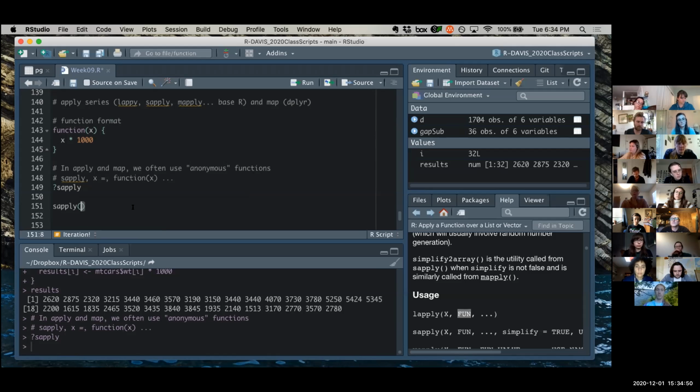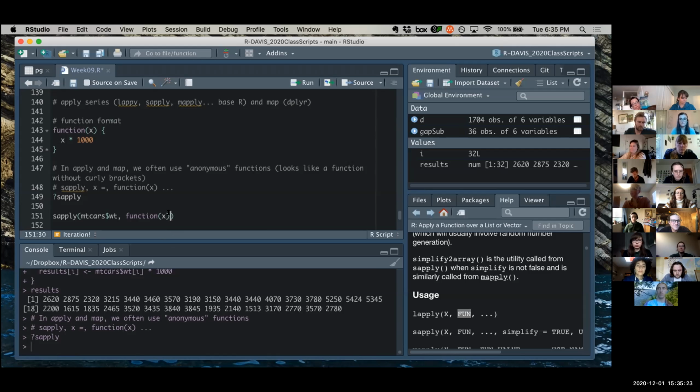If you go with sapply, and we're working with, in this example, we'll first do it with mtcars weight, and then we'll move on to something a little more powerful. So with mtcars weight, which is my x, I'm going to create this anonymous function, which looks almost exactly like this function format above, but without the curly brackets. So it looks like a function without curly brackets, basically, is how I think of it. If someone has a more advanced understanding, please let me know.